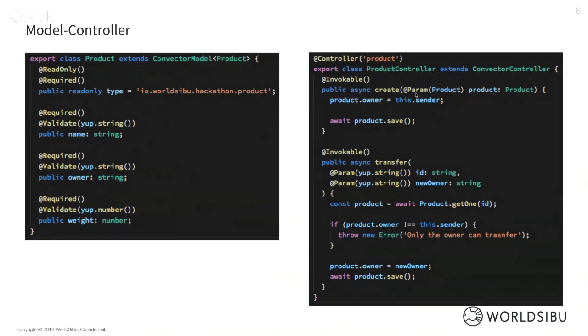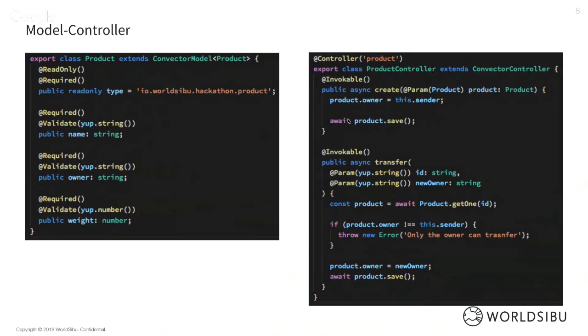So if you put a param, you pass a model in here, which is actually this model that we were describing in here. It will try to parse whatever they send you on this parameter and shape it in the way of this model, making sure the validations are kept and all the required fields and so on. So you can pretty much be safe in here. You can rely that what you will get is a valid product inside your chaincode.